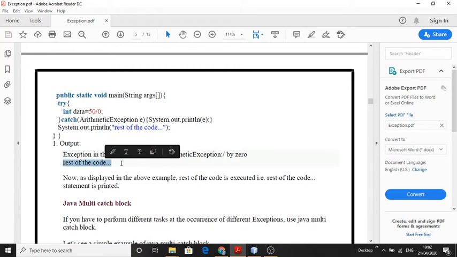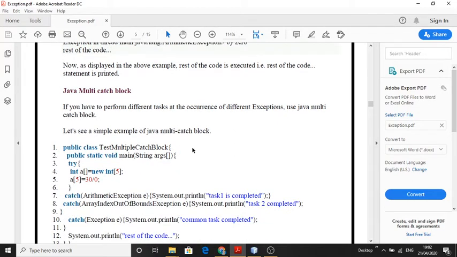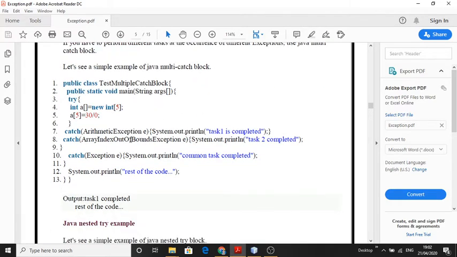And there are various versions of catch blocks. Here we have the multi catch block. Multi catch blocks means we can try 30 by 0, which may raise an arithmetic exception.